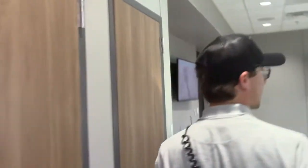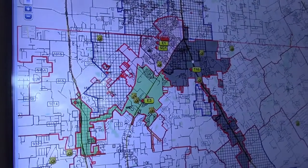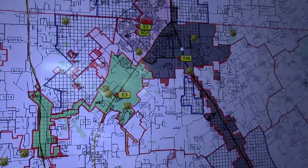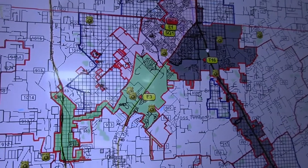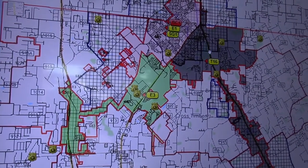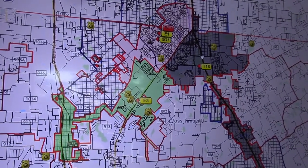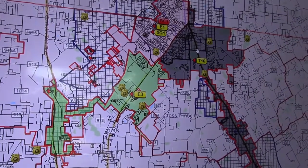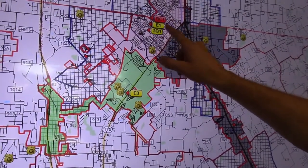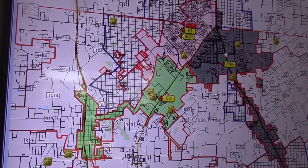Back down this way, so it's on the TVs here, this is the map of the city. Shows where all the units are already. So we're truck 16, we're in the station. So anytime, like all these police badges here, those represent police calls. You'll see occasionally a flame icon pop up on there. That's the actual fire call for us. There's not any up there right now. Everyone has cleared up all the calls they're on, but it kind of gives you a general idea where the call is and where your other units in the city are. So where you were earlier, Engine 1, the engine squad and battalion chief are over there. Engine 3's way down here. And then we're covering the east side of the city.